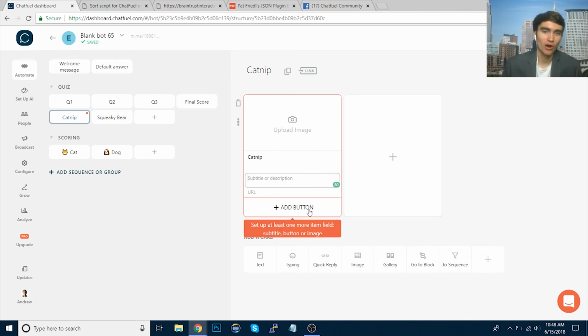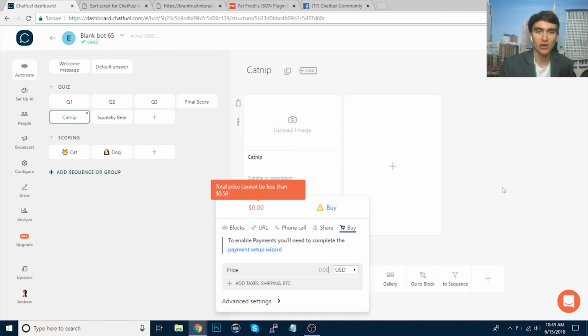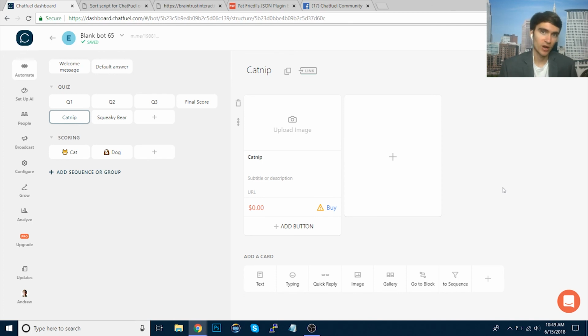Or if you're a pet store, then this is a great way to drive revenue. Obviously, if you're a pet store, then you're already making revenue with your business, so you don't have to worry about that really. But this is a very creative option for doing that. So we have the catnip here. Again, we use an affiliate link with a button here. Or you link to your own product, or if you have your own inventory, you could just have it be a native buy button here in Chatfuel, send all the customer data to a database or wherever you fulfill orders, and you're good to go.